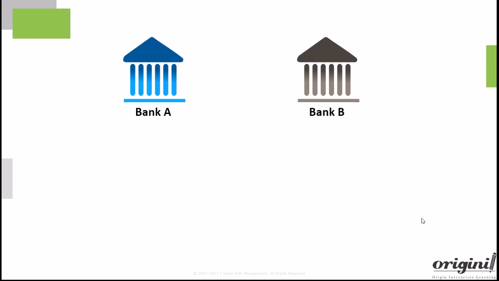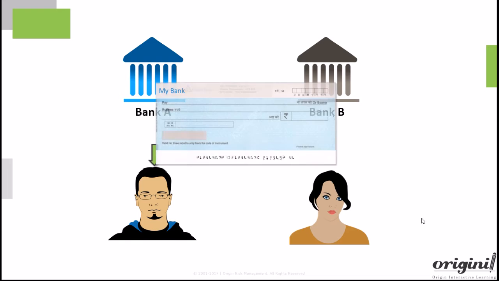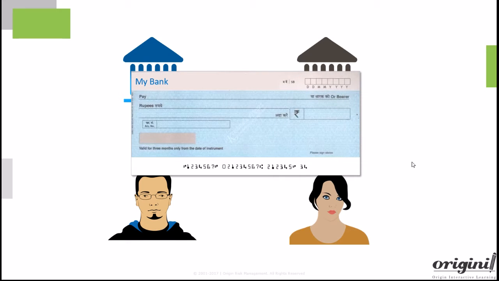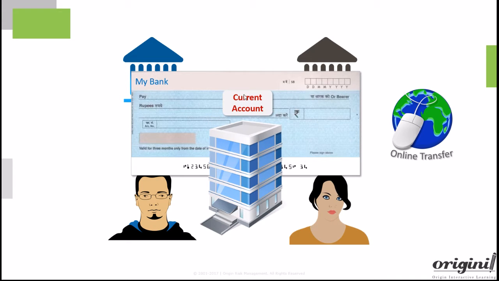Checks. One of the crucial roles banks play in our life is to securely receive money from and pay money to other people or organizations. Check was one of the most important instruments for transferring money till online transfers became prevalent. Such transfers happen in and out of savings account for individuals and current account for businesses. Current account may be seen as savings account for businesses. Banks usually do not pay any interest on amounts held in current accounts.